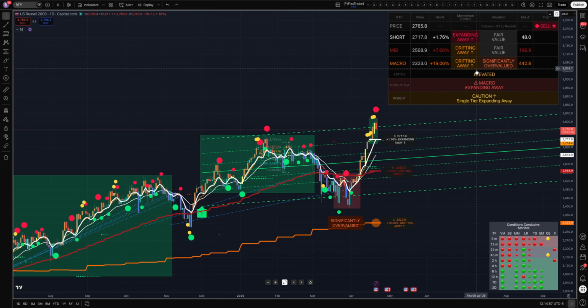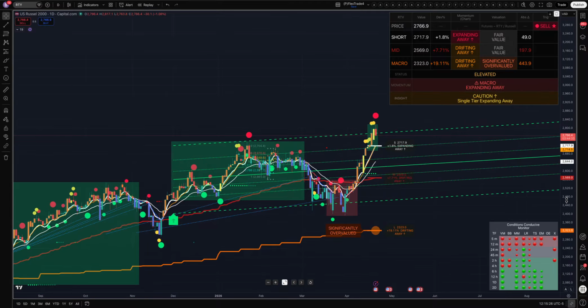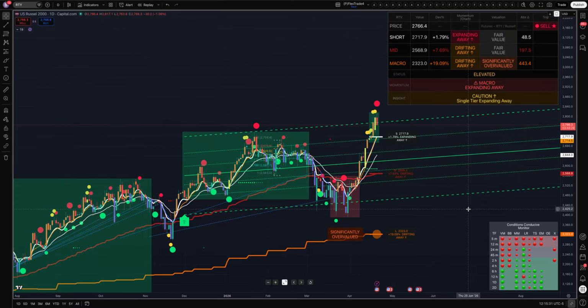It's also in the dashboard up here, considering the type of asset it is, as far as its volatility profile. Bitcoin, for instance, has a significantly different volatility profile than the S&P 500. Even though many people would agree the S&P 500 can be volatile, it's a pretty big deal if we have like a 1.5% move. In the world of Bitcoin, that's really nothing. A 1% move in Bitcoin, we can all agree, is nothing.